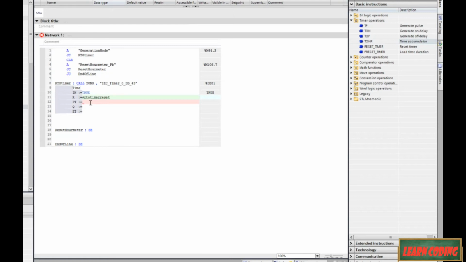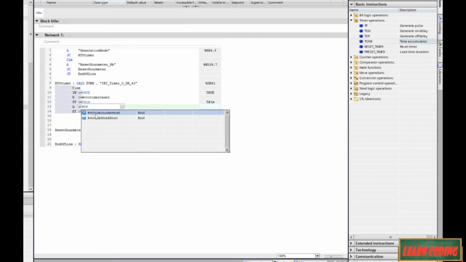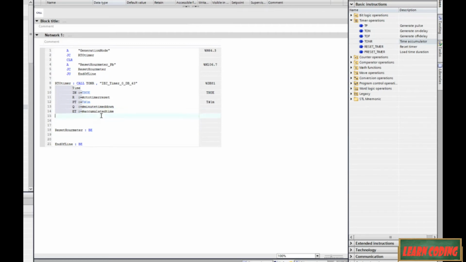Now we've got our RTO timer reset. Preset value is T-pound 1M, so 1 minute. And here we've got minute timed down, and elapsed time will be our accumulated time.